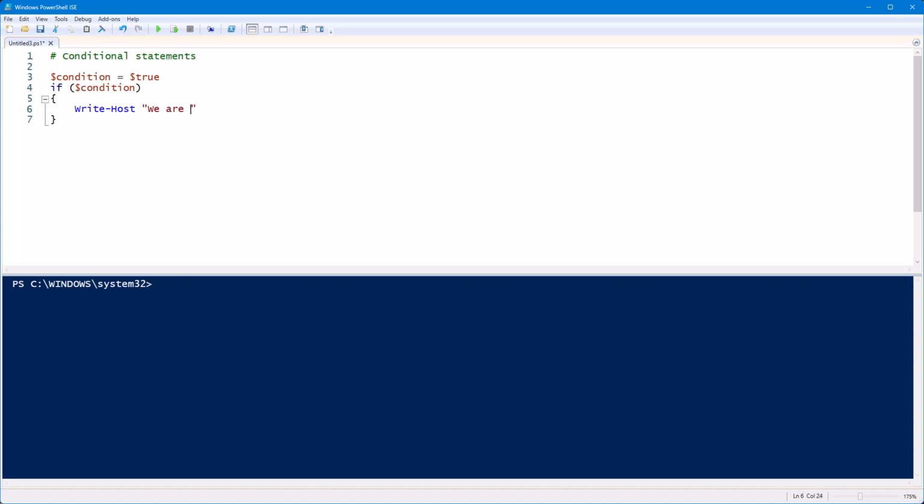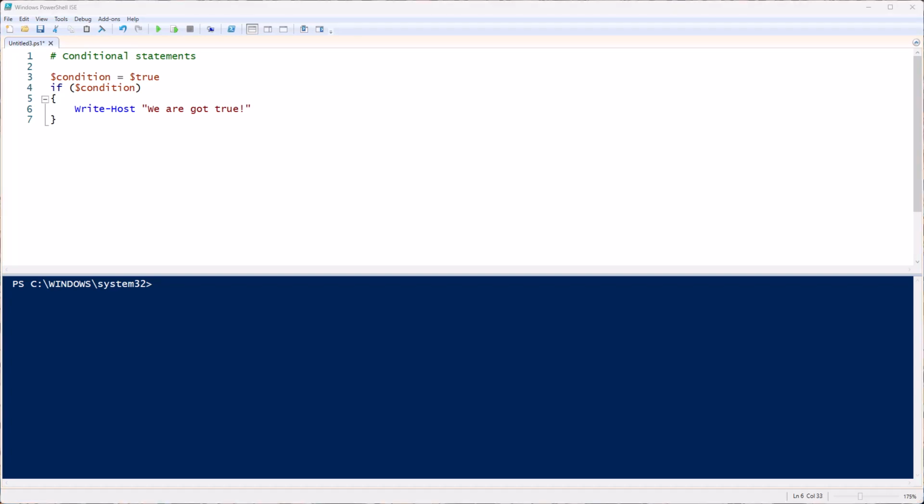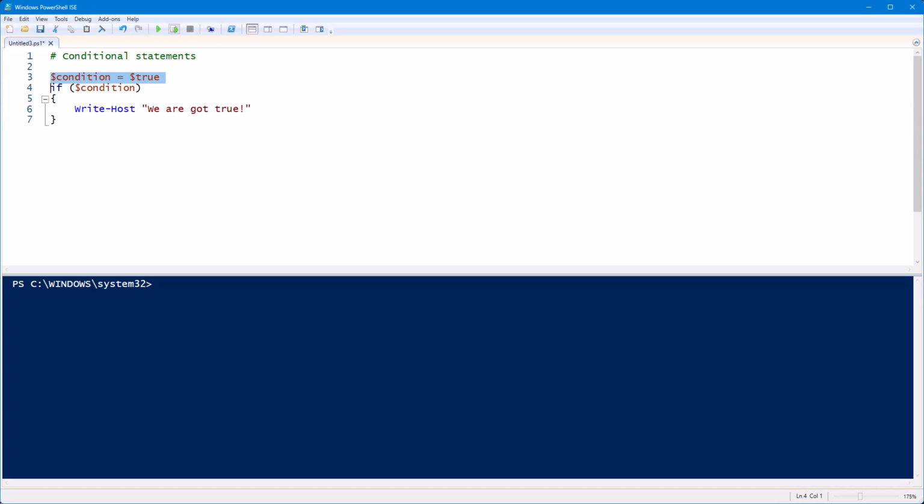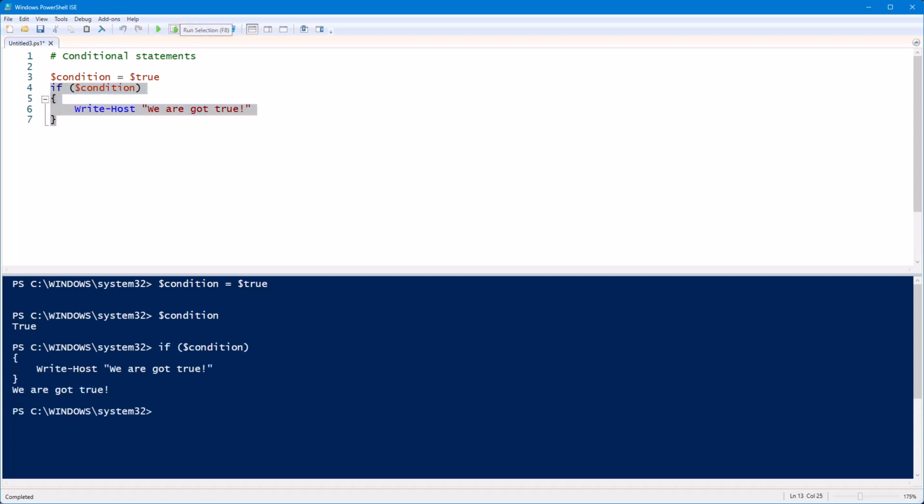Here is a basic example of the if statement. The first thing the if statement does is evaluate the expression in the parentheses. If the result of the evaluation is true, then it executes the script block. A script block in PowerShell is defined by curly braces. The script block is a block of code that can be executed later, and we're going to talk about it more later.